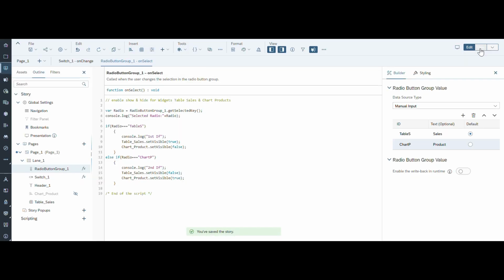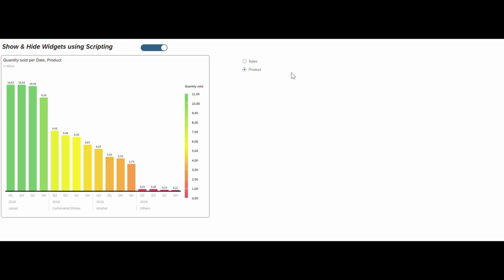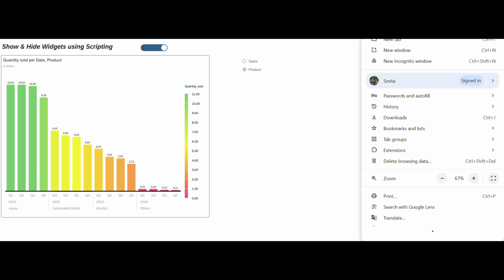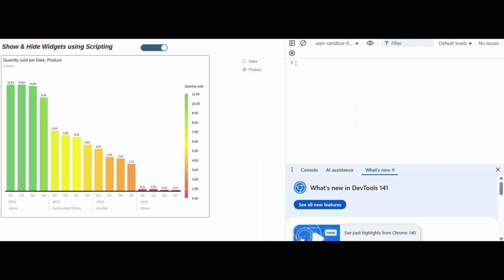Then go to view mode. Now the table is loaded on initialization, obviously sales. Then I'll click on the product. Now you go to the browser and then more tools, developer tools.